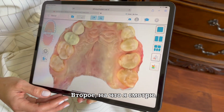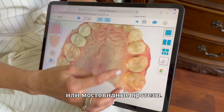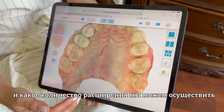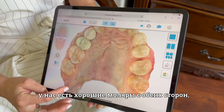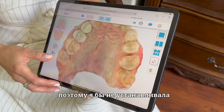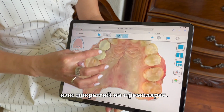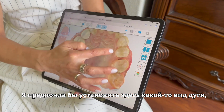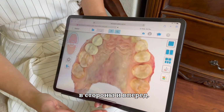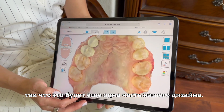The second thing I'm looking at is these anchorage teeth. Are there any crowns? Are there any bridges? Is there enough support to carry the appliance? And what is the amount of expansion we can do? For example, we have good molars on both sides. We have some crown work right here, so I would not place any type of bands or any type of covering on the premolars. I would rather put a type of arm right here because I still want to have expansion going to the sides and going forward, I mean mesial to the back molars. So that's going to be another part of our design.